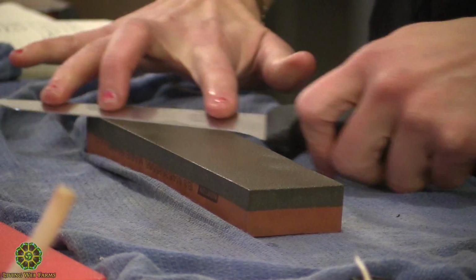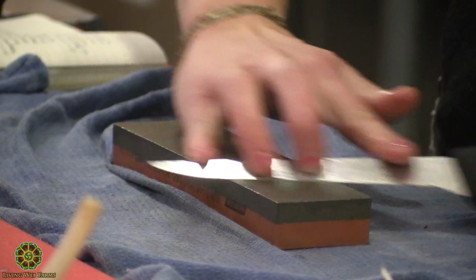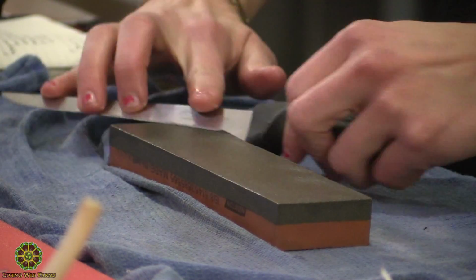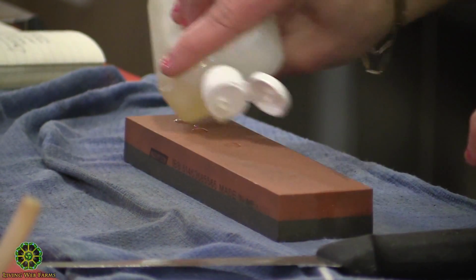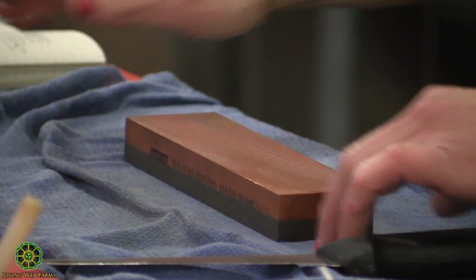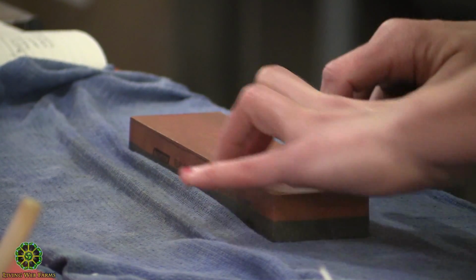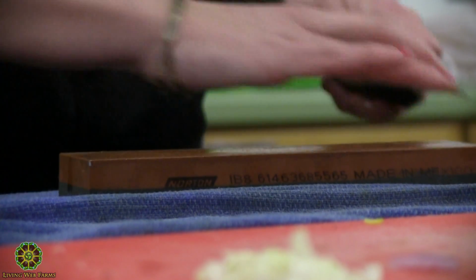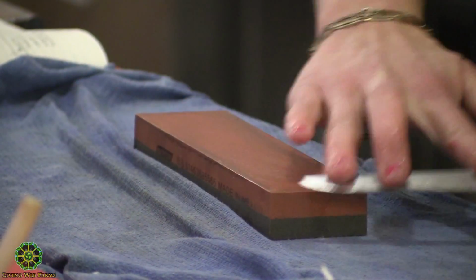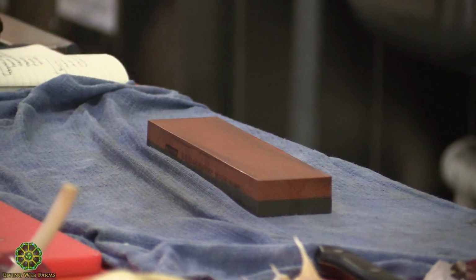Now I'll flip it. And it takes a little bit of getting used to. It'll be a little awkward at first, but you want to wipe it off, flip the stone over, oil the other side, and then move to the finer grit at this point. And I just repeat the same thing. Wipe it off, hone it.